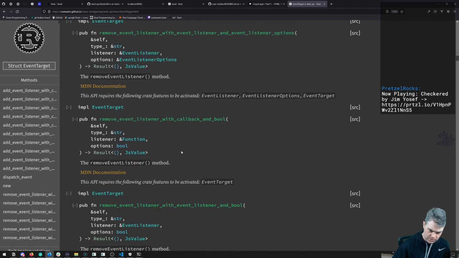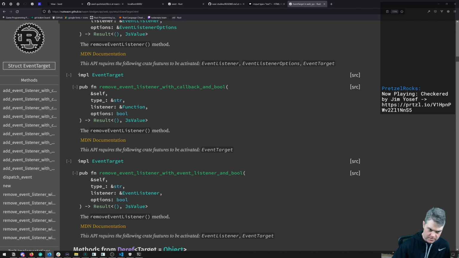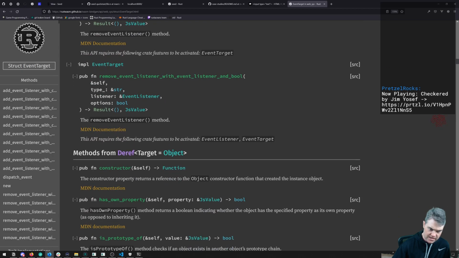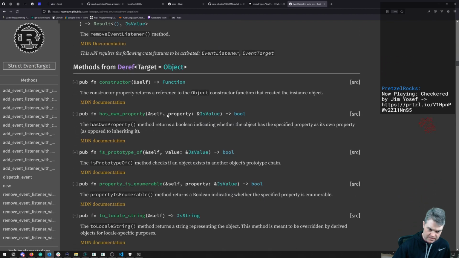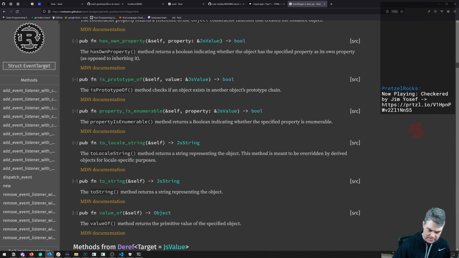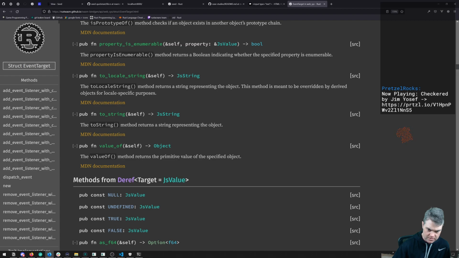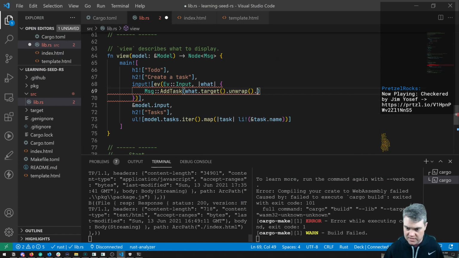I don't know if this is what I want. We have type, we have all this stuff, but it doesn't seem to be helpful. You can to_string it to see what we have.